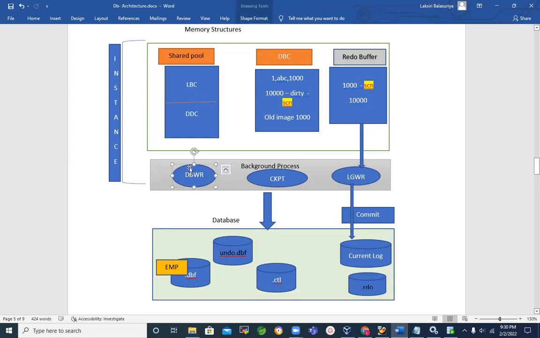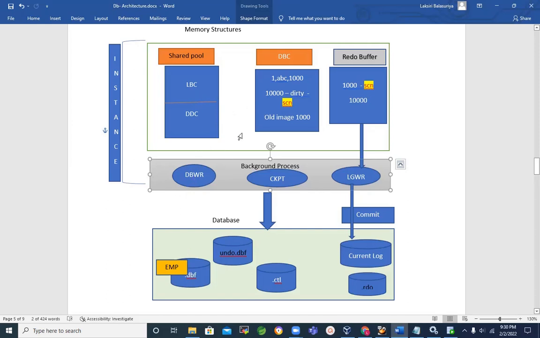This process also has conditions under which it works. You asked whether this is an interval, that's true. This is a time-to-time process. We can configure that in seconds, or in minutes. Got it. And similarly, DB writer also has conditions. And I mentioned earlier, a checkpoint will cause DB writer to write data from the database buffer cache to the database file.